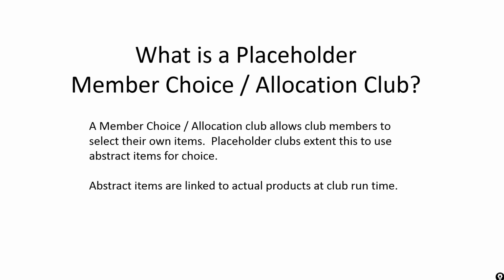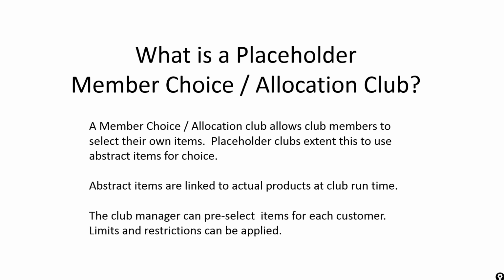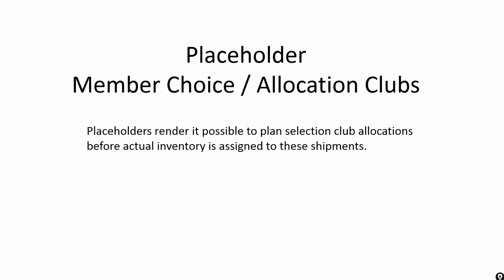So you can plan ahead as far as you want in time. The club manager can also pre-select items for each customer, and limits and restrictions can be applied to those. Now, placeholder clubs make it possible to plan selection club allocations before actual inventory is assigned. And this is handy for clubs that have reusability.